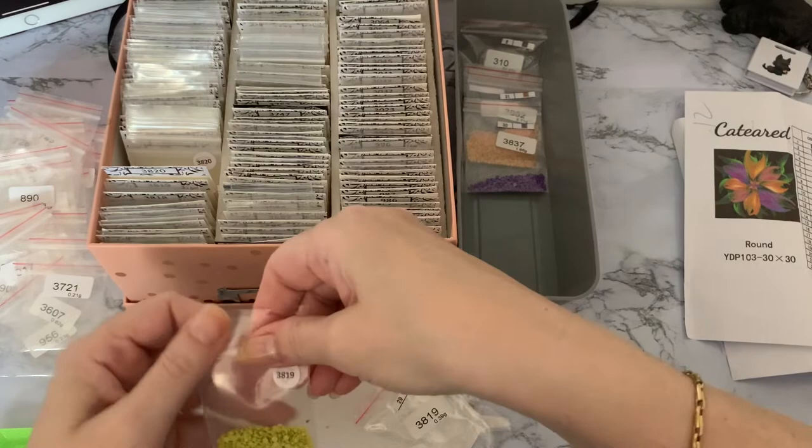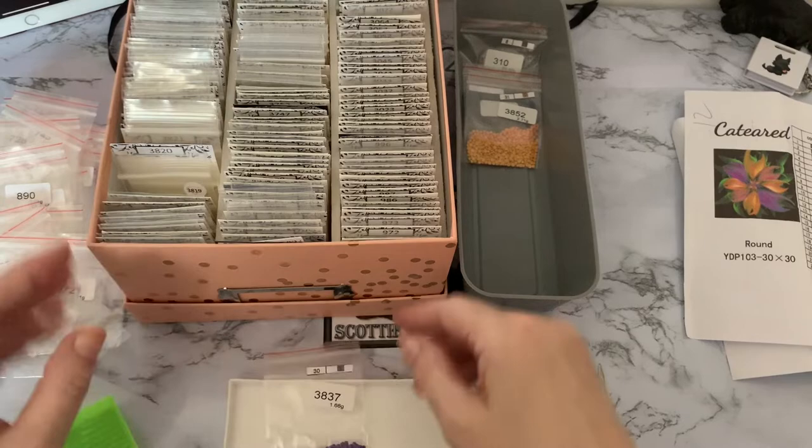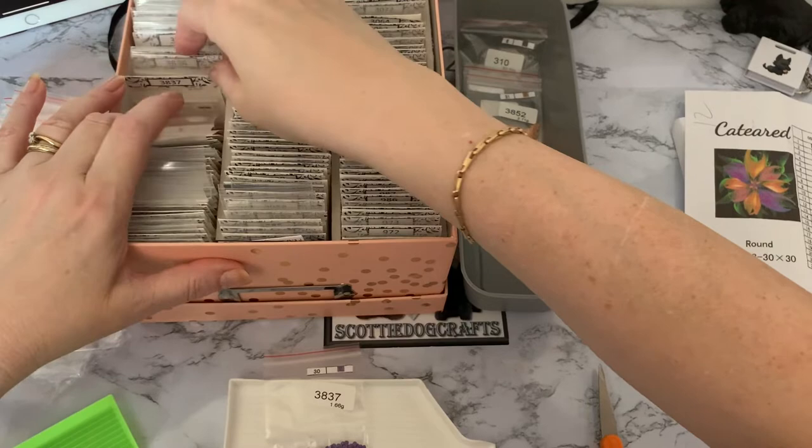Okay, that's 3819. I don't know why I'm taking these little stickers off, because there's a great big number on the front of them, but never mind. Force of Habit, 3837. They all have to be in this last one, apart from the 310s. As I say, I do have a big bag of round 310s.